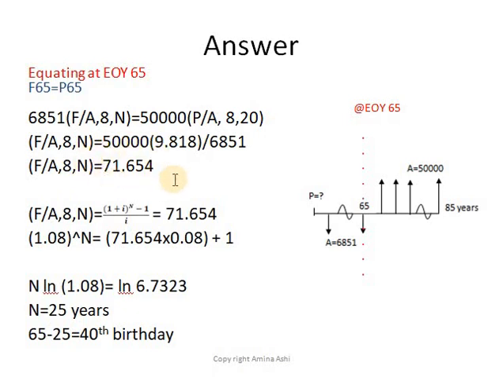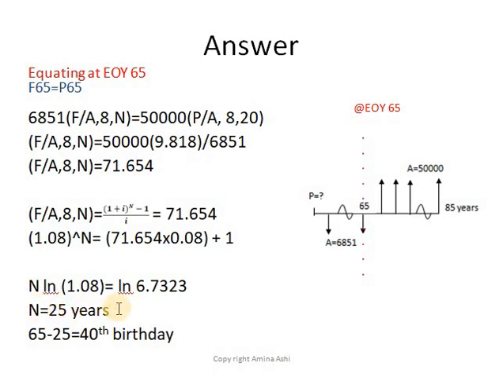We have so many methods for solution as we proposed before. We can use the equation, we can use the table of interests, you can use interpolation. So here, just as a change, I'm going to put the equation related to this factor. It will be given for you always in any exam. So the equation, which is equivalent to this factor, equals 71.654. You ln both sides, and then you will be able to get the value of n, which is 25 years.